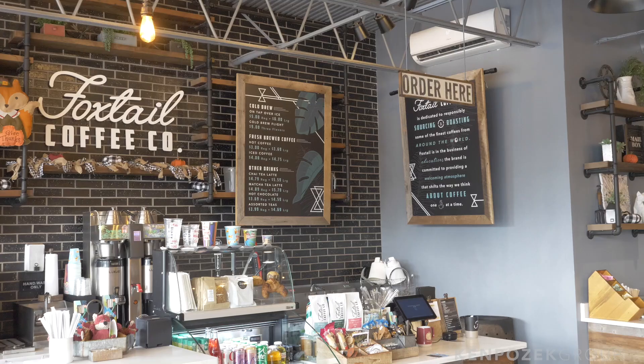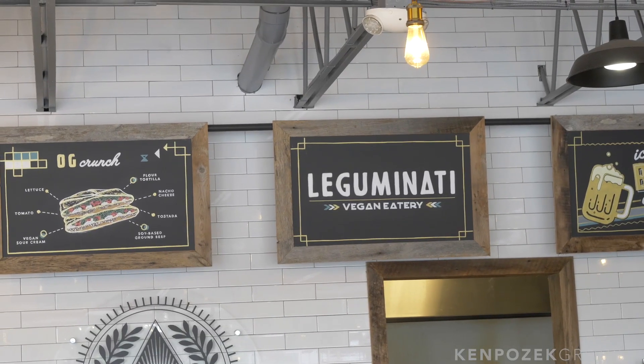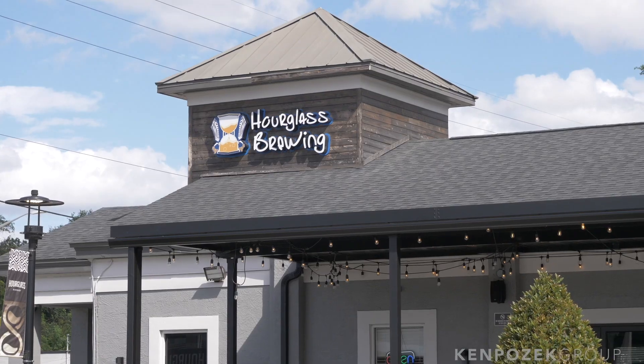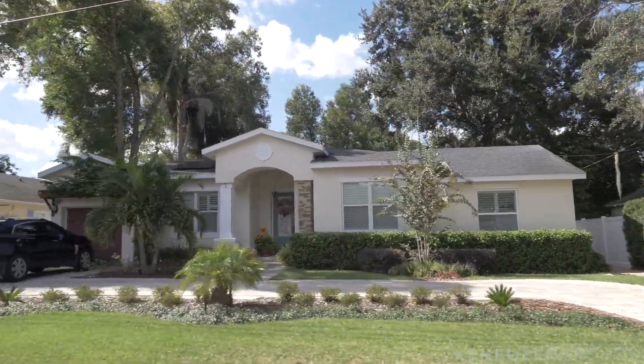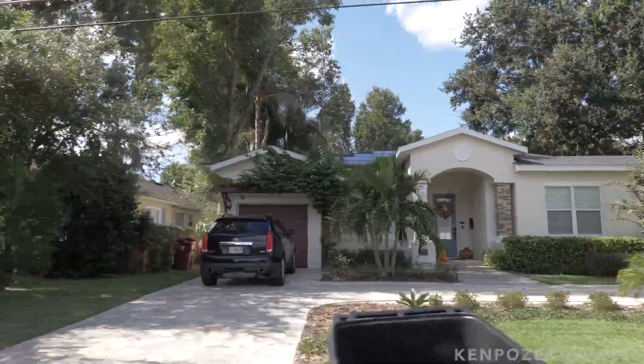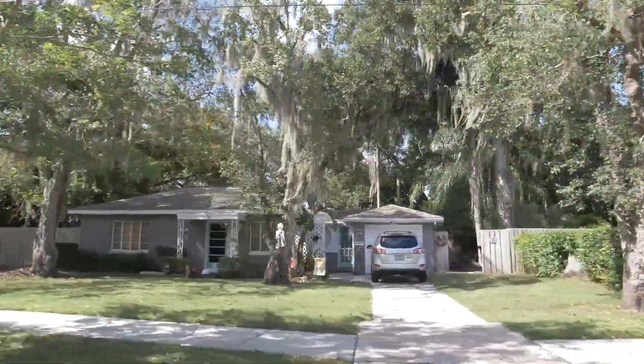The second area I wanted to talk about is the Hourglass District. It's not nearly as big as the Packing District, but it's really cool what they're doing with these older buildings in zip code 32806, right at Curry Ford and Bumby. You've got a Foxtail Coffee, Mexican street food, a vegan place, Italian, and Hourglass Brewing right behind us. It's a great spot to hang out in the city, and a lot of the homes — block construction built in the 60s and 70s — are getting renovated too. It's a quintessential downtown spot.